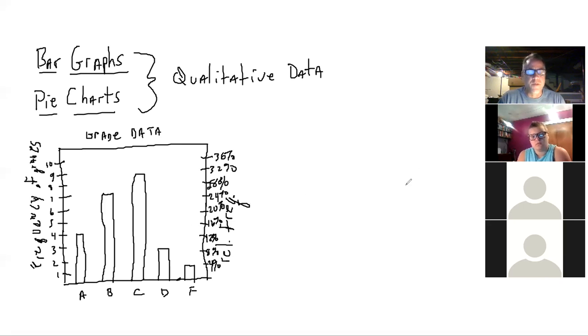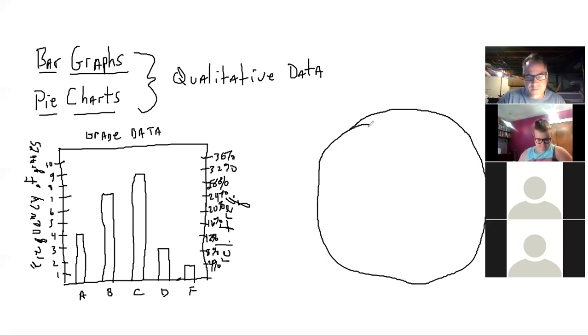Now I can take the same data from that frequency table we built at the beginning and also put it into the visual display called a pie chart. This is going to be even a little more difficult for me. The first thing I have to do is draw a circle, which I'm not terribly good at, and this tablet's not going to help me. But just like a piece of pie, just imagine that was circle-ish. There would be a center of the circle, and what I use here are the relative frequencies, those percentages.